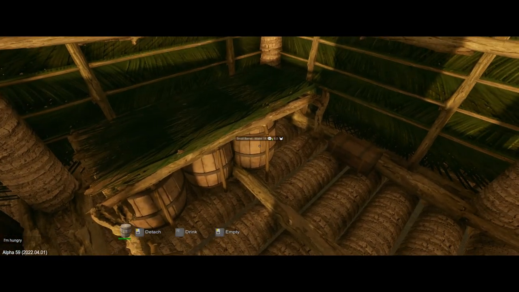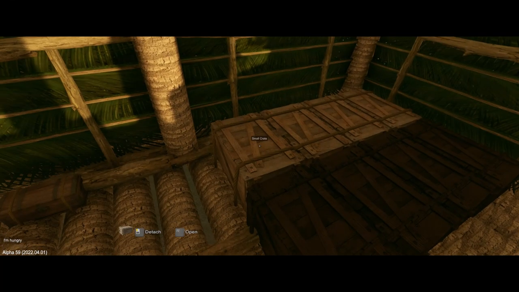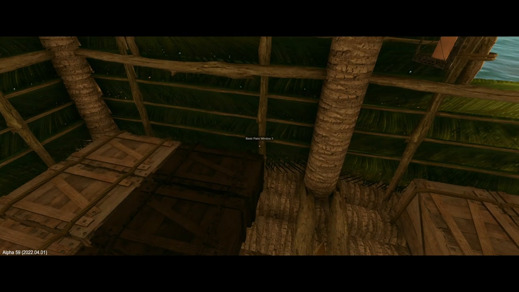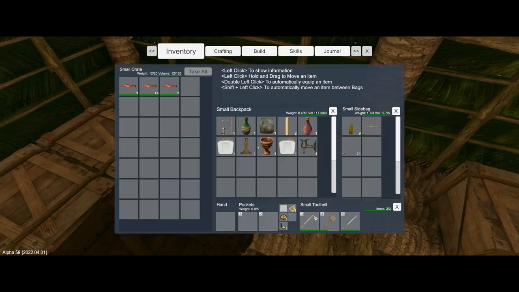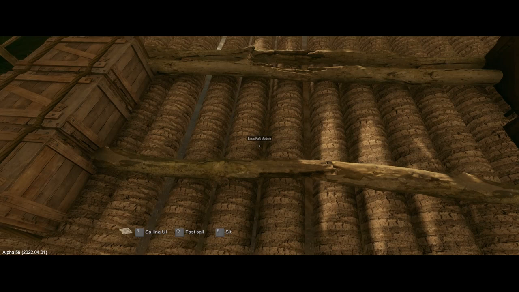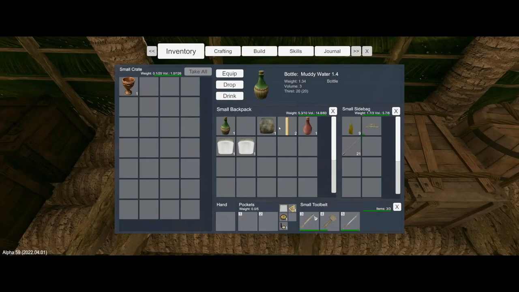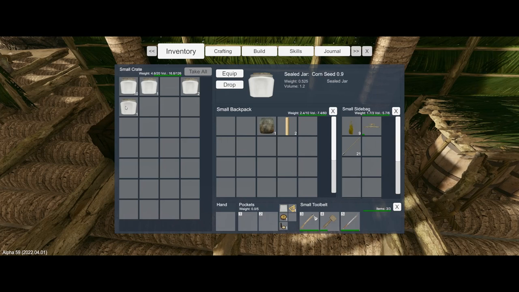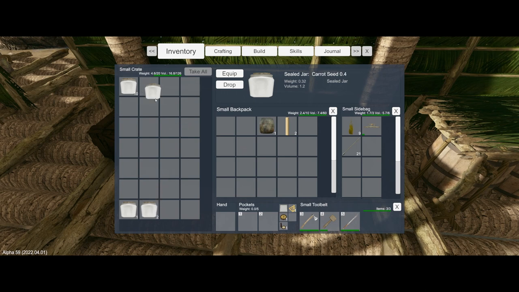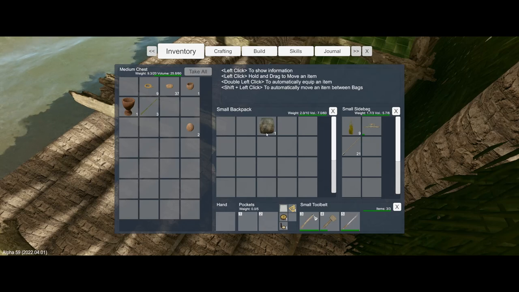Okay, so I'm very thirsty. Yes, and hungry, and we need some of this and fish. And more fish. And more fish. Hello. There we go. Okay. So here's carrot seeds and sealed jar, I think. Muddy water and water. You both go in here and jars. These are seeds. And another cooking pot and too many cooking pots. There we go.